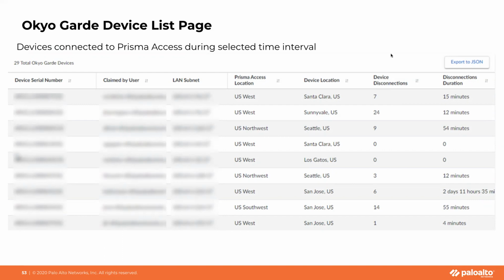A lot more details are available. We have done separate sessions on Okyo Garde, so I'll certainly refer you to that if you have Okyo Garde deployed within your employee workforce for their work from home security. This has Wi-Fi to connect to their home devices, in addition to establishing a tunnel with their Prisma Access deployment, as for the rest of, and have availability to all the other services as they do when they're in their remote network or an HQ.